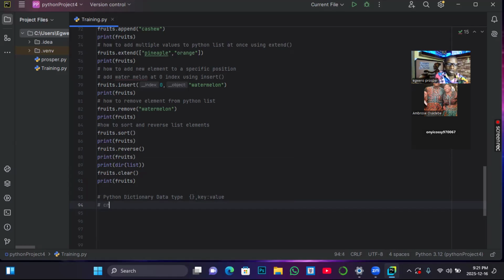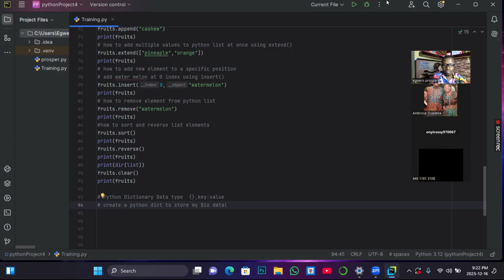So let's say we are asked to create a Python dictionary, which can be abbreviated to dict, Python dictionary to store my biodata.